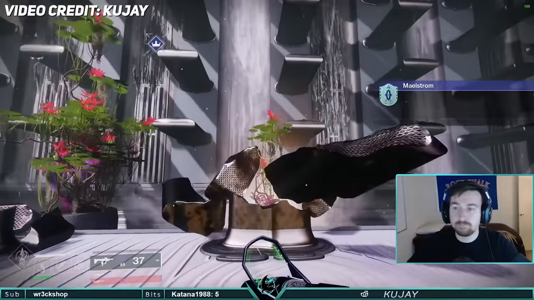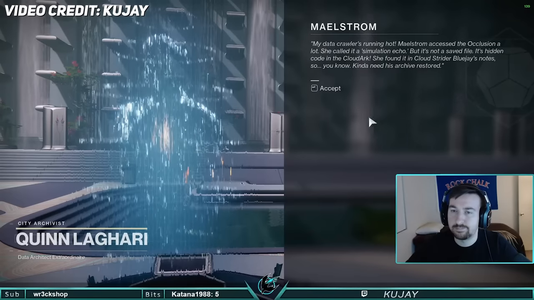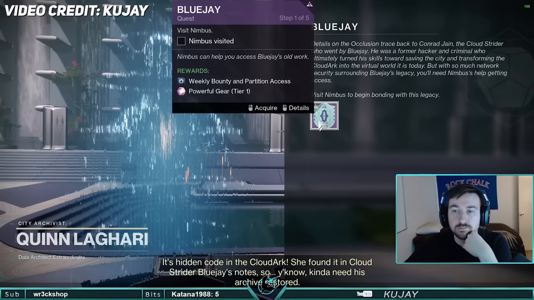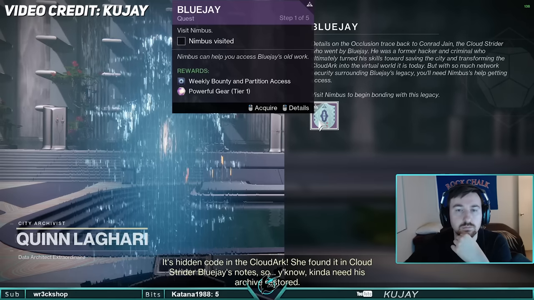This time, you need to return to the Hall of Heroes to repair the Maelstrom Memorial. Upon doing that, you visit the Archives again, right next to it, to complete the Maelstrom quest, and now begins the Bluejay quest. Now, this quest is a little bit harder, as it does have some level requirements, but hopefully by this point, you do have the level for it.